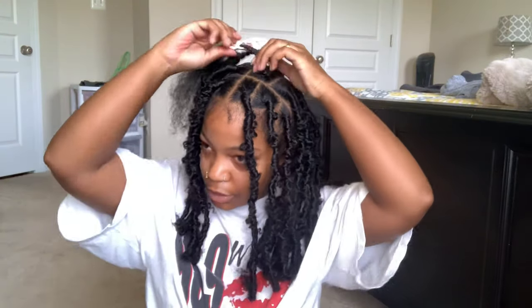I do too much hair. I just got done doing hair. So, I'ma just keep this in real time so y'all can see exactly how fast it could go. So I just did 2 in under 4 minutes.